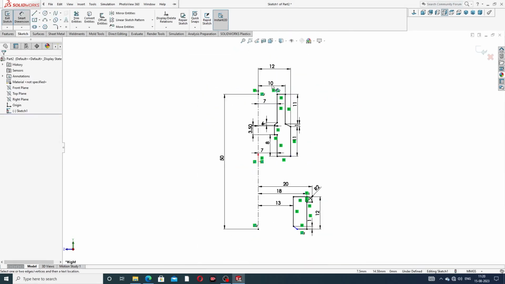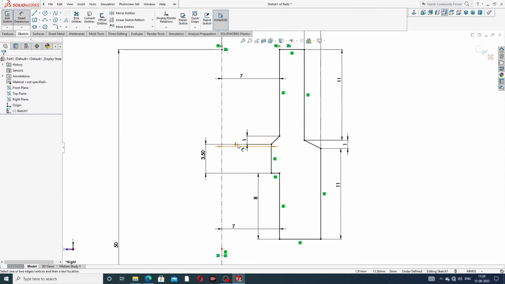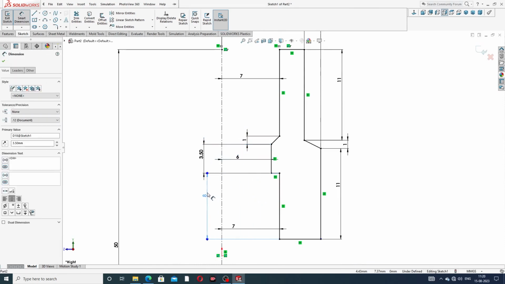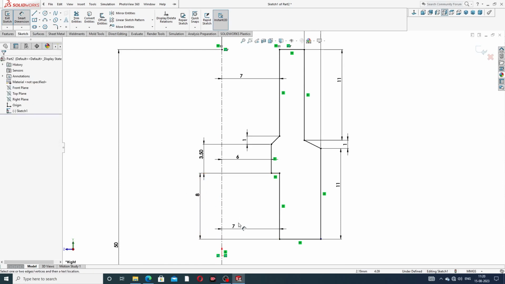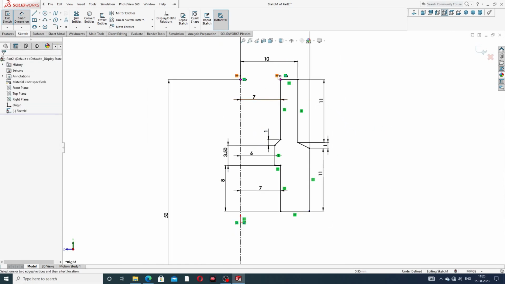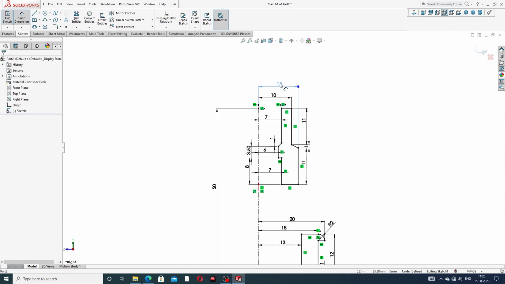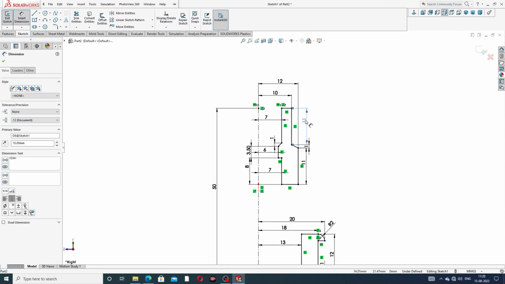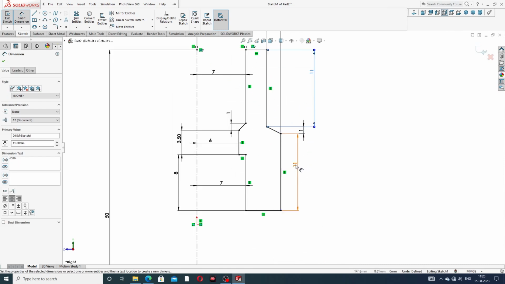Okay, all is perfect, and this use this, and this 7 millimeter and 1 millimeter is this. Okay, all is perfect and correct, and this also this okay.